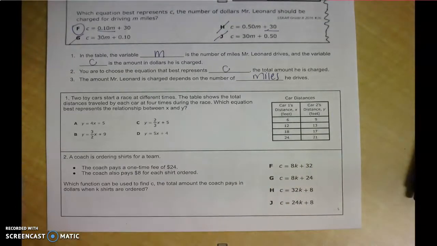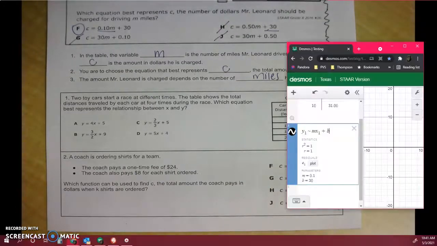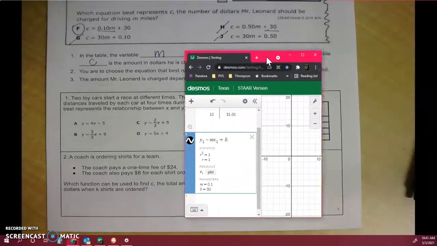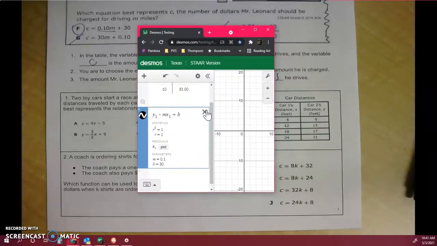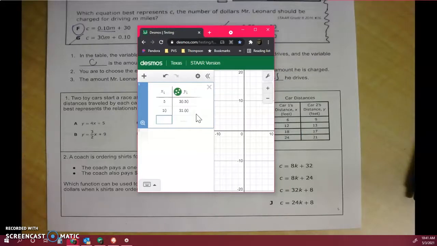So again, we can come to our Desmos here, and we're going to clear this out. Again, you just have to choose two values, so 6 and 9, 12 and 13.